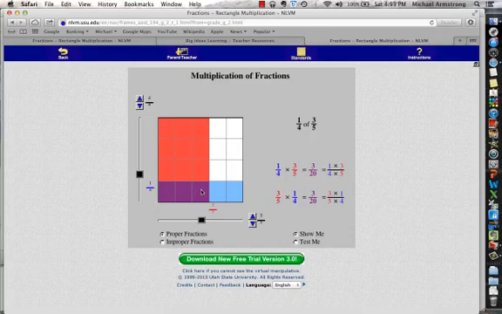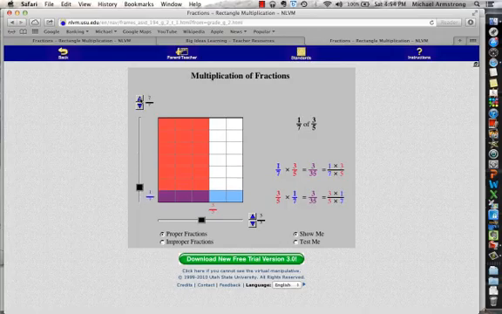And you see where if we take 1/4, which is just this row, of 3/5, we're taking these 3/5 and we're cutting them into 4 pieces. 1, 2, 3, 4, and we're just taking 1/4 of them, and that's 3. There's 3 purple squares, and the math looks like 1/4 times 3/5 equals 3/20. 1 times 3 over 4 times 5. Okay, 3/20 is purple. 1, 2, 3 out of 20. It's just where they cross. You can do any fraction this way.